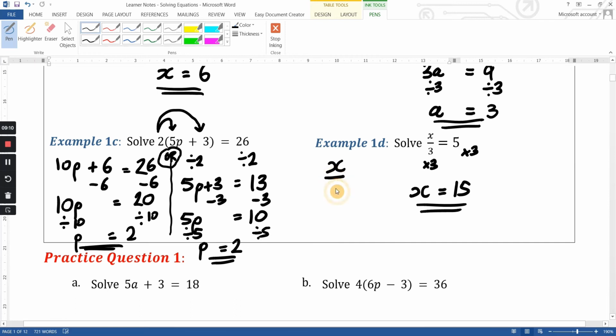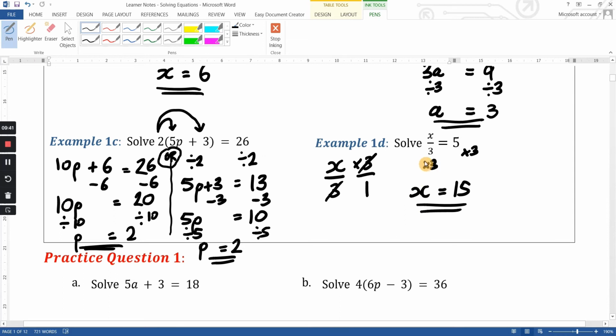If I rewrite that, just to show you guys what's actually going on, if you had x over 3, what you're doing is multiplying by 3. Imagine how you multiply 2 fractions together, and we can simplify: this cancels with this, and you're left with just x over 1, or just x on its own. So as you can see, the x doesn't get affected at all. The 3's just cancel each other out. So in essence, that's what you're doing.